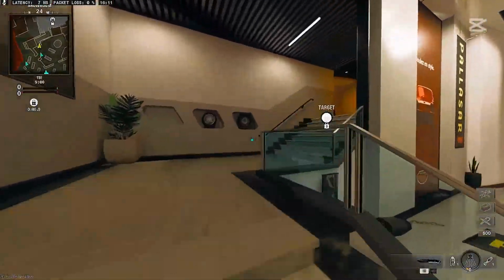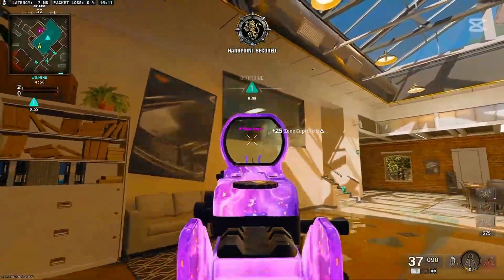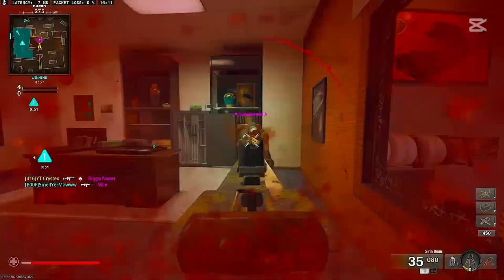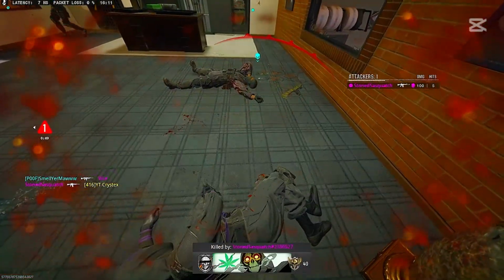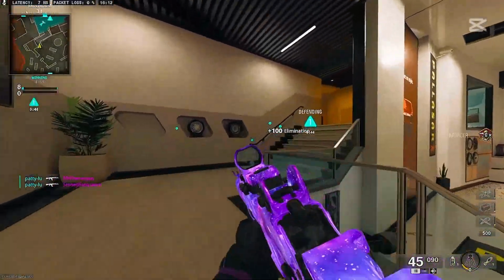So first of all, let's start with the new content we got in multiplayer. So we got 3 new maps: Dealership, Lifeline, and Bounty, and 3 new weapons in the Battle Pass. We have an AR, an SMG, and an LMG. Now, maps. The maps are meh.